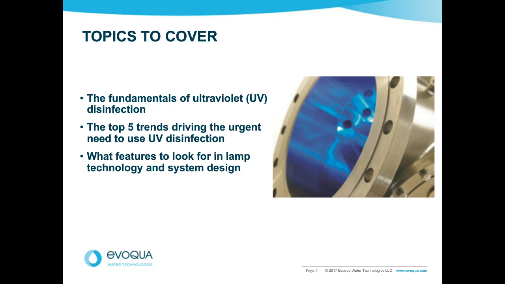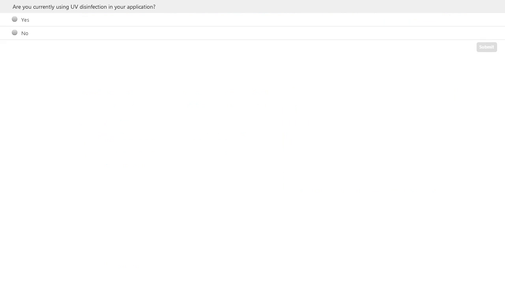As I said, we're going to cover some of the fundamentals of UV, the top 5 trends that we see persistently emerging across food companies, dairy businesses, and beverage companies. I'll give you some tips as to what to look for in lab design and equipment. So if you wouldn't mind, just complete this questionnaire for me. I'll wait a few minutes and then we'll look at the answers.